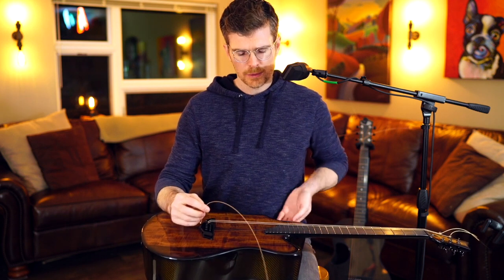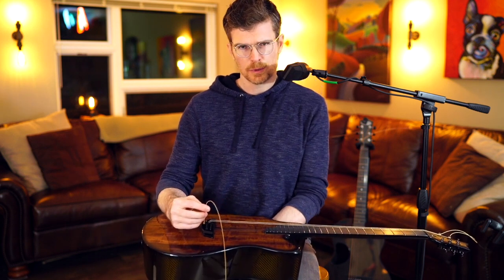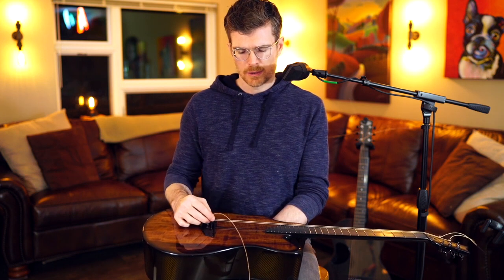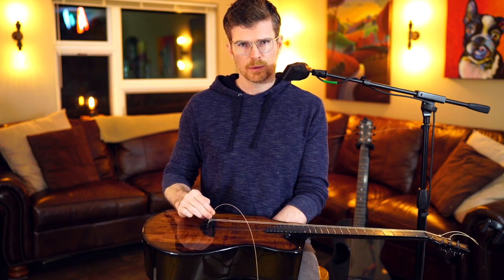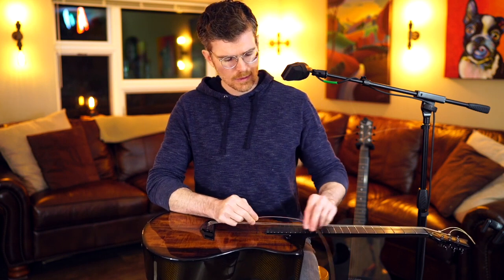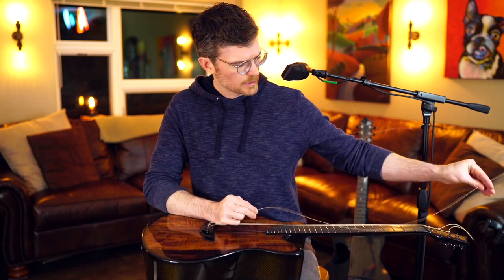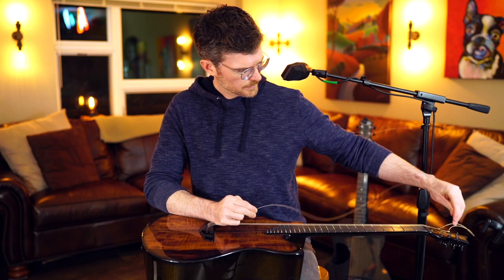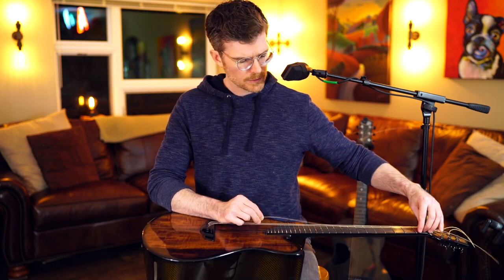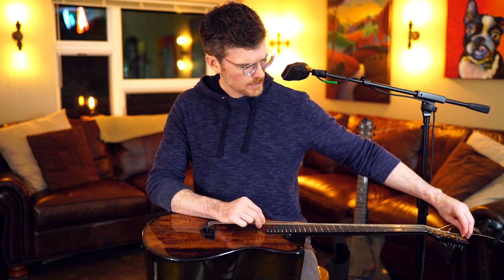One great thing about the side hole is you can reach right in and feel under the bridge. The trick to this is to understand that the ball goes all the way through the hole and all the way forward in the slot cut under the bridge here. You want to make sure that it goes as far forward as it can go. You can hold it there and then raise tension on it with your right hand. So you do need to hold tension at this point with your right hand, and then the left hand can fish the other end of the string through the hole. The whole time you're holding tension with the right hand so you don't lose your anchor position there.